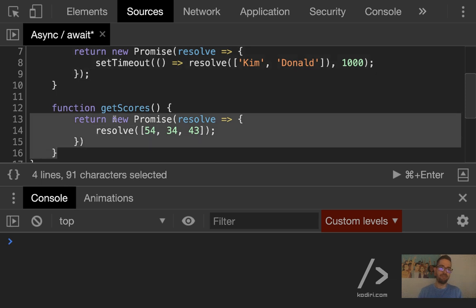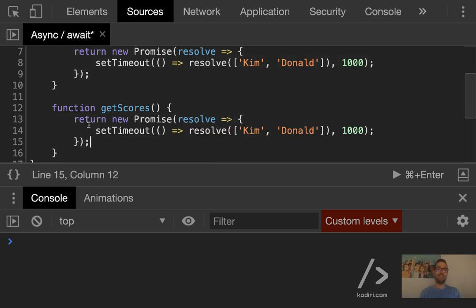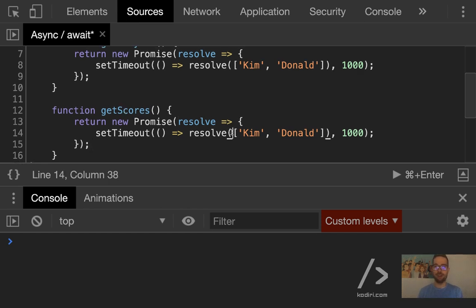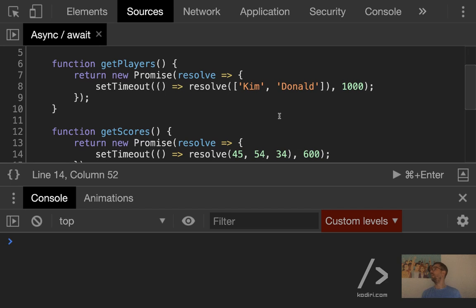Actually, it depends. Let's leave the discussion until we have some beers. getScores will take half a second or 600 milliseconds, whatever. One more player. You want to know one more player? Vivian. Happy? Fantastic. So getPlayers, getScores.